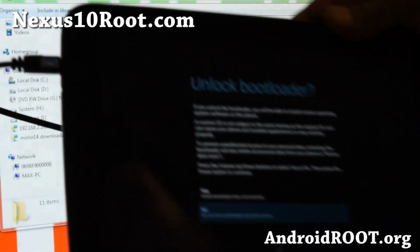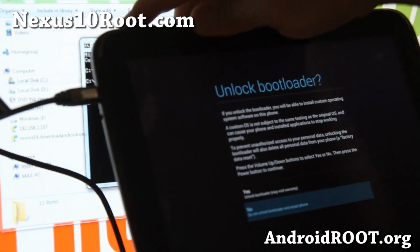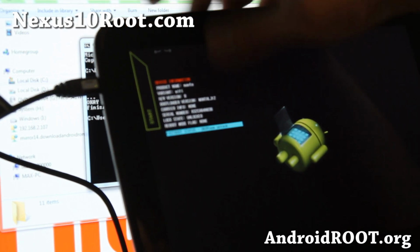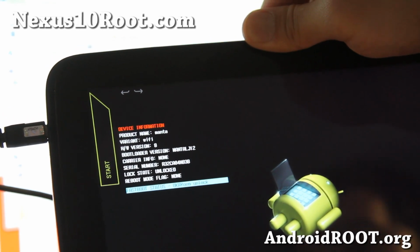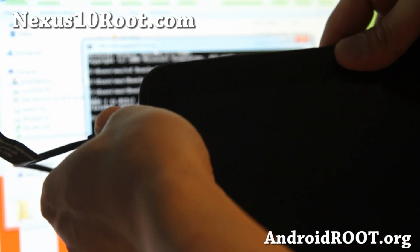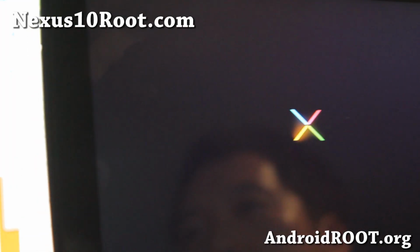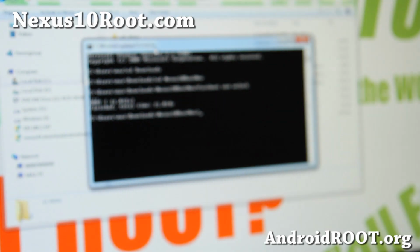Alright, and it should ask you if you want to unlock it. Go ahead and choose yes using the volume buttons, and hit the power button, and this will say OEM unlock there. So go ahead and hit the power button. This will boot you back into your system, and also everything will be gone because you just unlocked the bootloader, like I told you in the beginning of the video. So go ahead and let it boot, and I'll be back.